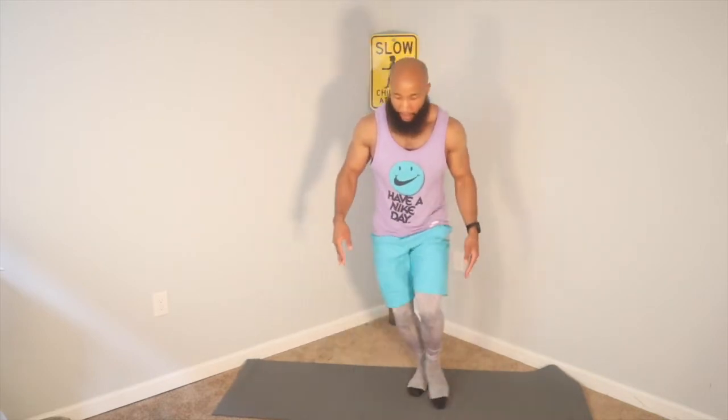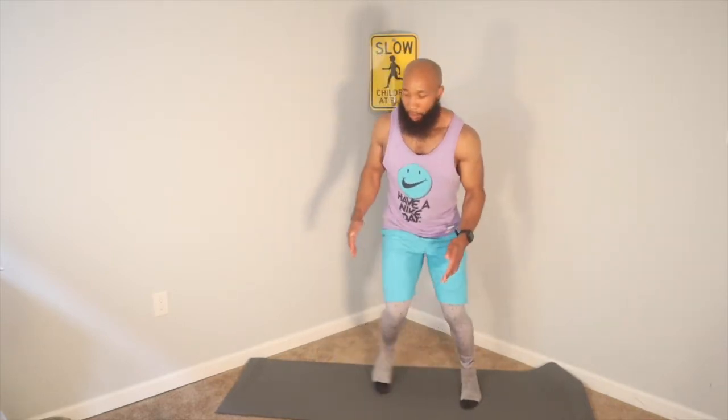So boom, boom. You're just going to do a side shuffle from side to side. So you're just going to get your heart rate up. So you're going to go from low to a high. The lower your feet, the faster the shuffle. So you can just go from side to side. So boom, boom. I like to do 4 taps on both sides.